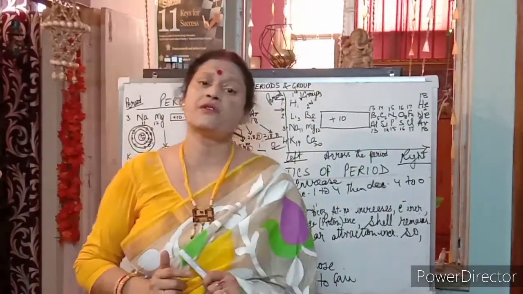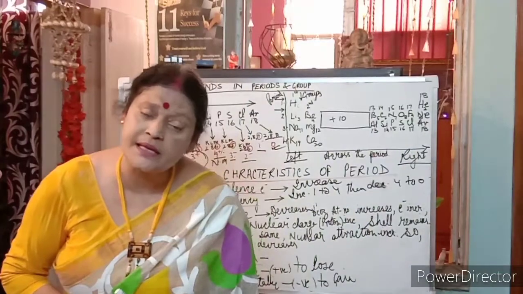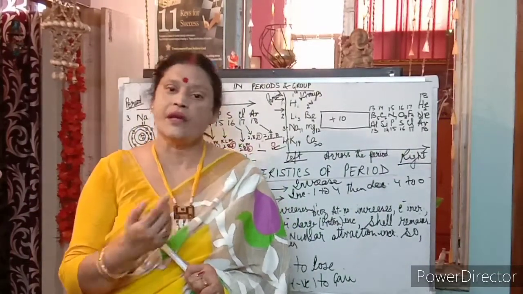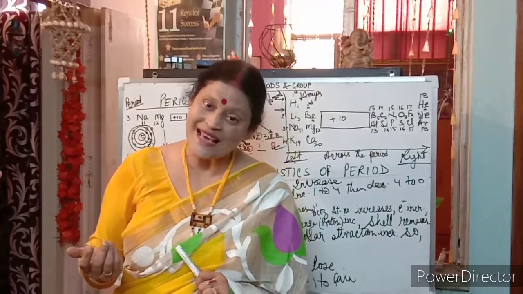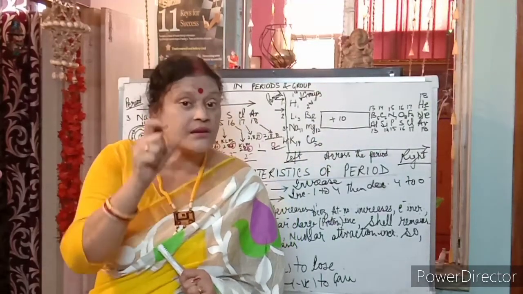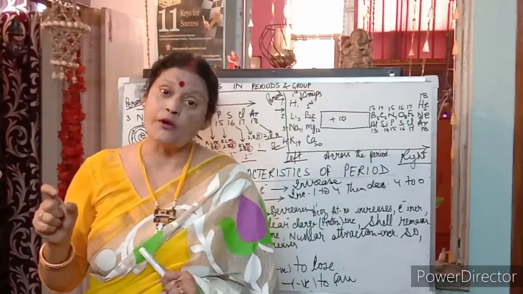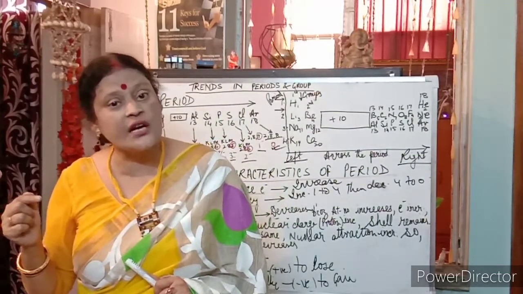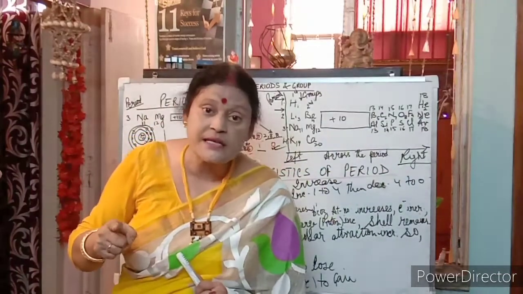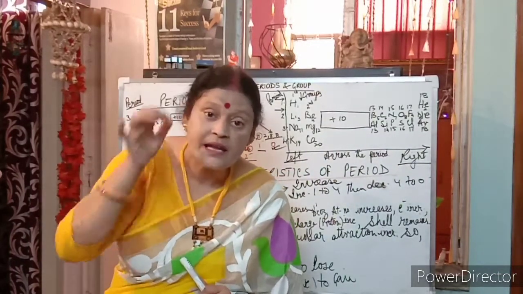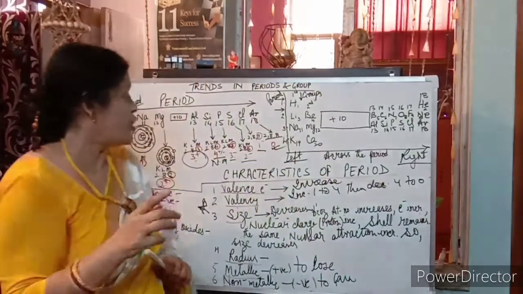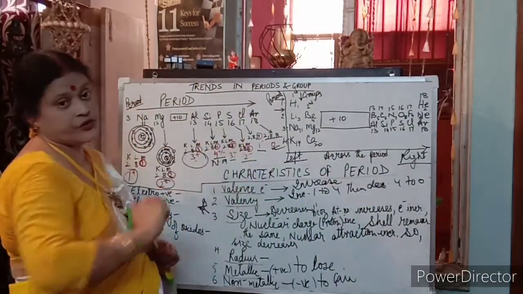In 9th class, you have studied that if the atomic number is increasing, the electrons are increasing, and when the electrons are increasing, then the protons are increasing. So atomic number is equal to electrons is equal to protons. But electron is negatively charged and proton is positively charged. Electrons revolve around the nucleus and protons reside in the nucleus. Correct, student?